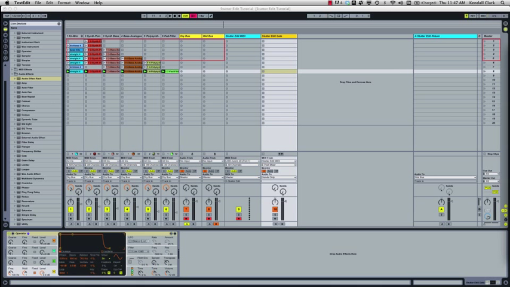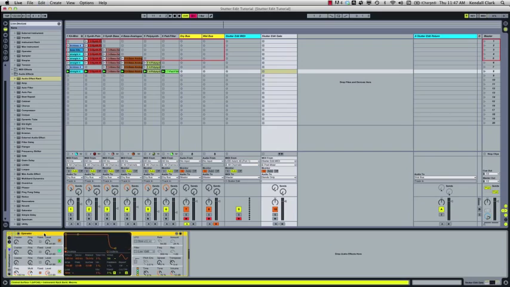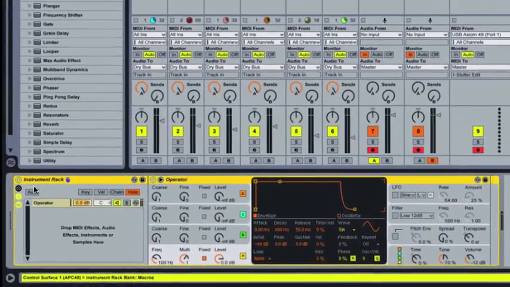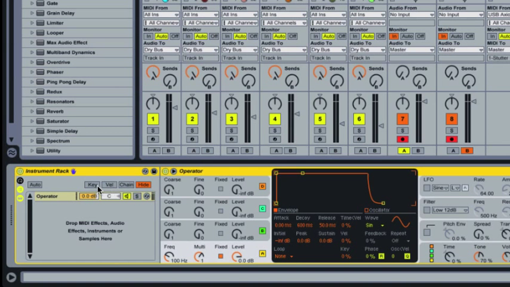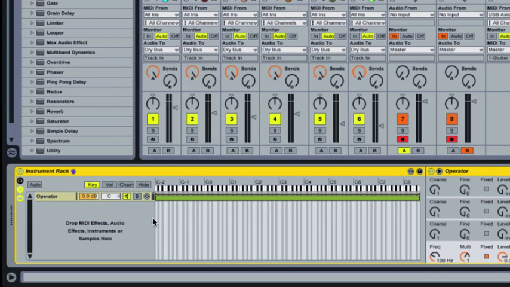Go to the stutter edit gate channel and group the operator into an instrument rack. You can do this by selecting operator and hitting Apple G. Next, show the chains, and then you'll want to click on the key tab. We're going to adjust the key zone to match what we said, C0 to G♯7. So now if I accidentally end up outside of stutter edit's range on my MIDI keyboard, my gate won't open, causing an increase in gain or phasing issues.